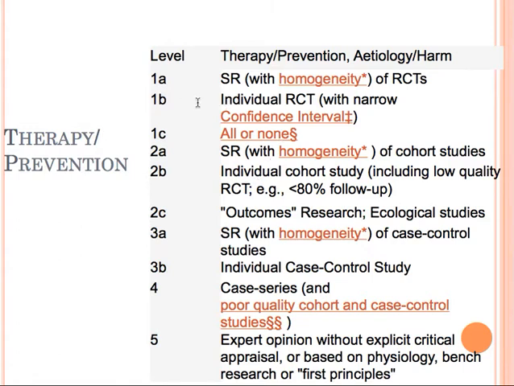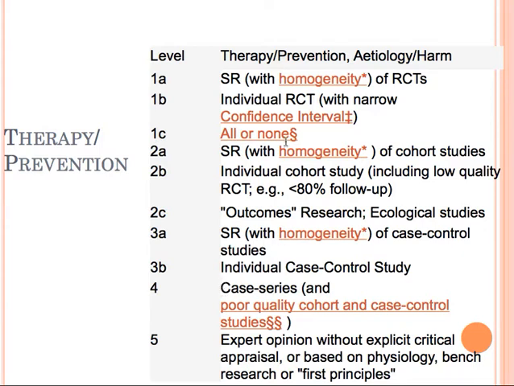levels or rankings. When we look at the 1B's, we can see that there's something called an RCT. There's some other detail here, but for now, try just to focus on the research design. So we see RCT for the 2B's. We also see a cohort study or an RCT that's not very good. It says low quality RCT. For a 2C, we have this thing called an outcome study, and then it says "or ecological study," just rephrasing what that study's about. And then for a 3B, we have something called a case control study, and for a 4, we have something called a case series.